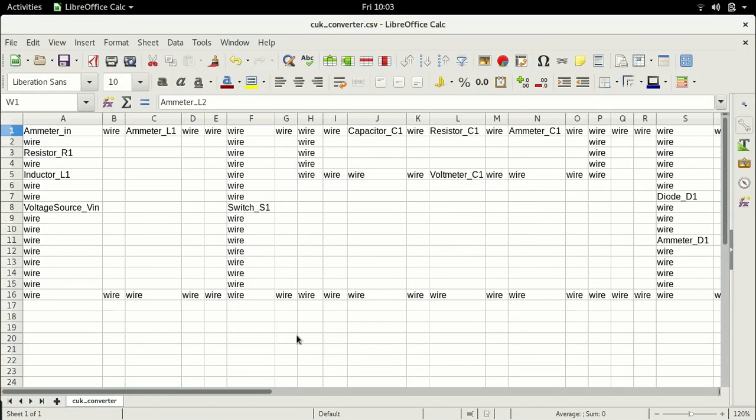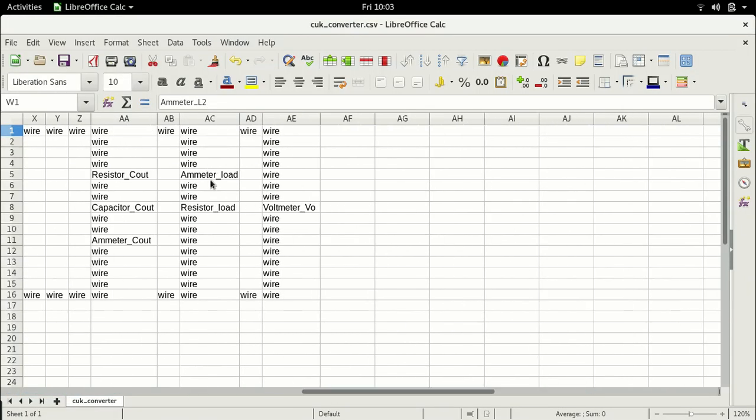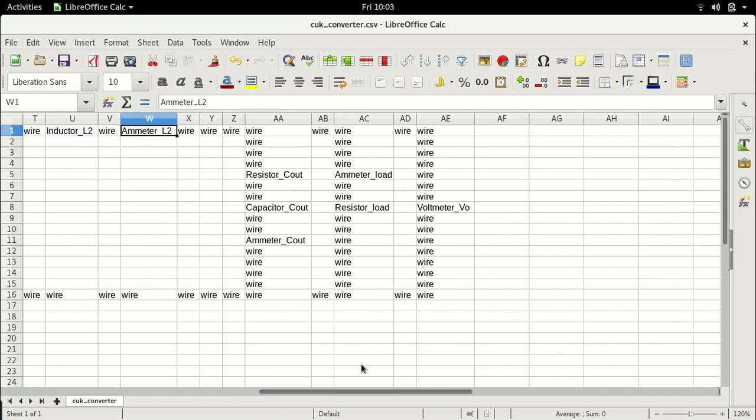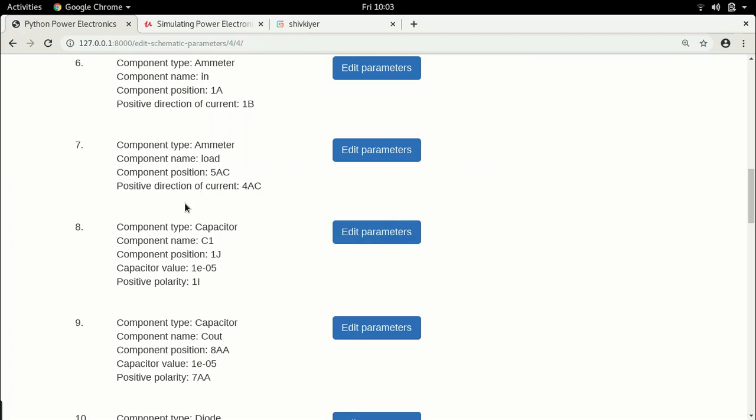The last is the load. This is the load current. Here once again, even though we know that this capacitor is actually being charged in the negative polarity, so the positive polarity is down, it would still be advisable to keep our output voltage and our load current to still be pointing downwards, because we want to still show that they are actually negative. So therefore the ammeter load will be downwards. So we just have to go change that. Ammeter load is 5 AC and positive direction 4 AC, which is upwards. Let's change this to downwards.